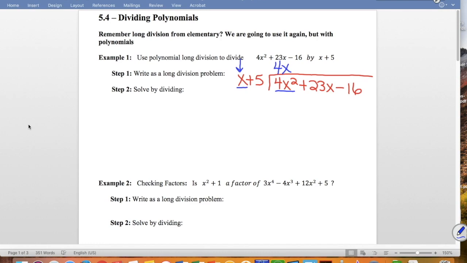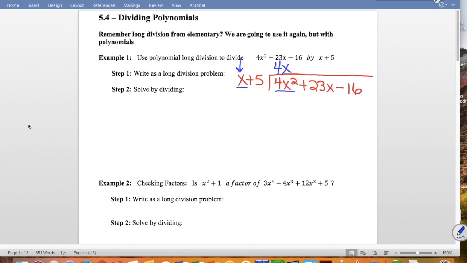What I want to also point out is that we have to make sure we have our x squared, our x, and our constant. You have to have every exponent covered, from the greatest exponent down to a constant. You have to have it represented in some way. And we have our x squared, we have our x to the first, and we have our constant, which is like our x to the 0. So we have everything covered under the divisibility sign.